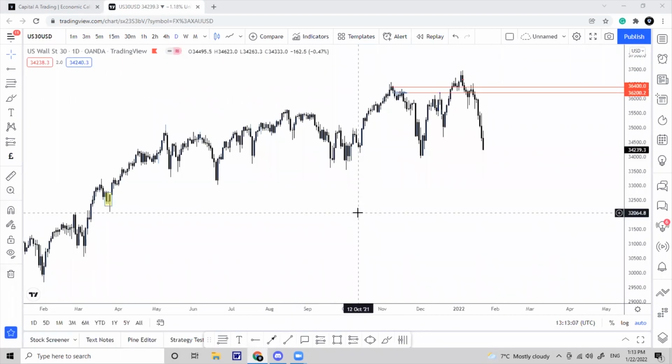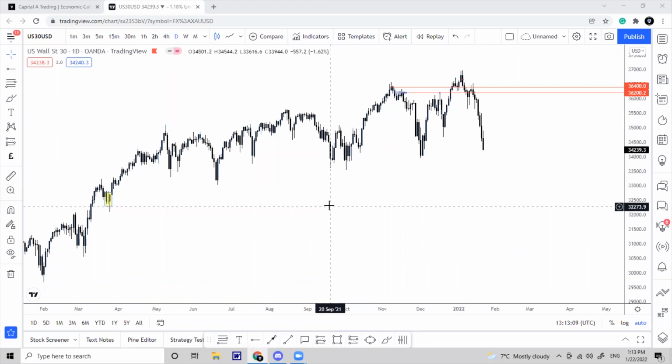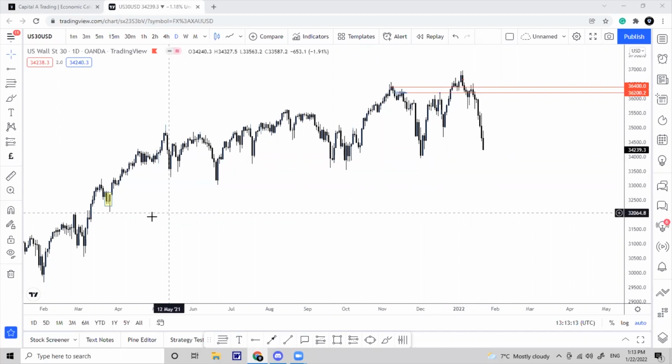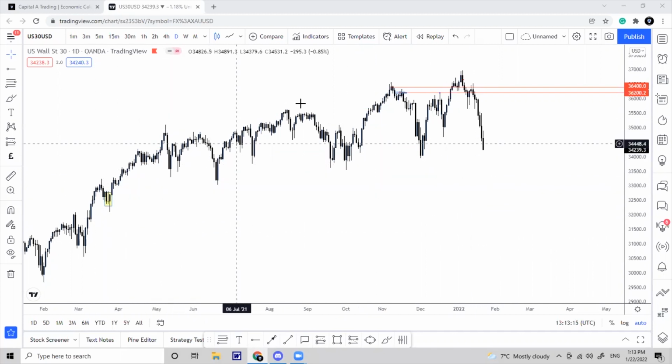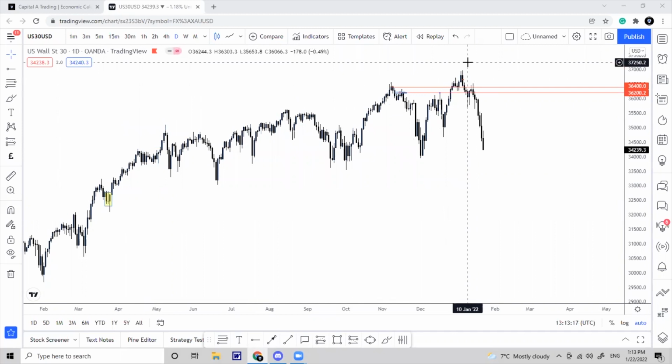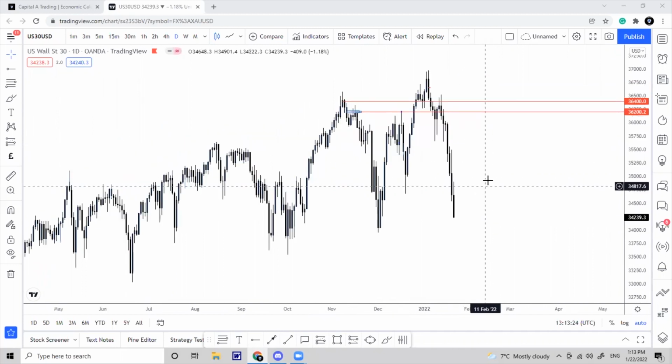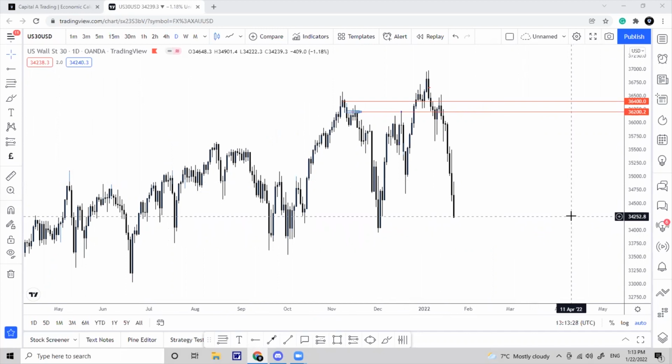Okay, next up is going to be the US 30. Now, again, I'm going to have a few options on this. I'm going to keep an open mind throughout the week. The first thing I want to mention is this lovely bullish movement, this lovely bullish run heading to the upside, comes back to the point where if we are going to continue again, it looks like it's going to be from here. So the first thing I'm going to watch out for this week is the 3,400 mark. Let's say in between 34,300. I just want to see a price struggling, start to turn around, start to show some bullish involvement, and then I'll be focusing on that.